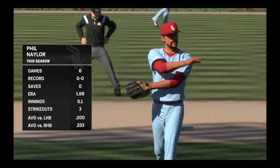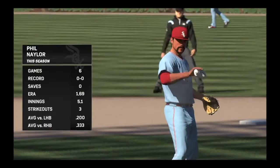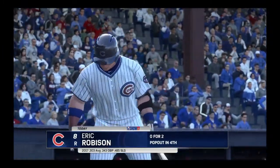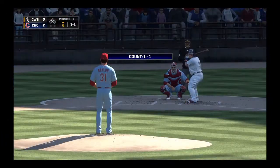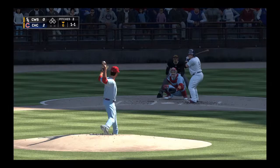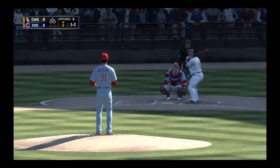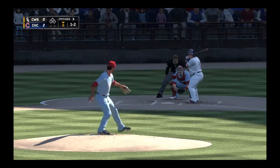Phil Naylor will come on and pitch for the 7th time here this spring. Number 31, Phil Naylor. Stepping in, Eric Robeson, 0 for 2 on the afternoon so far. Ready with the 1-1 pitch. Changeup gets him out in front for strike 2. He's such a good hitter. You don't see him miss pitches that are right there in a good hitter's location very often. Looking for the strikeout. Here's the 1-2.